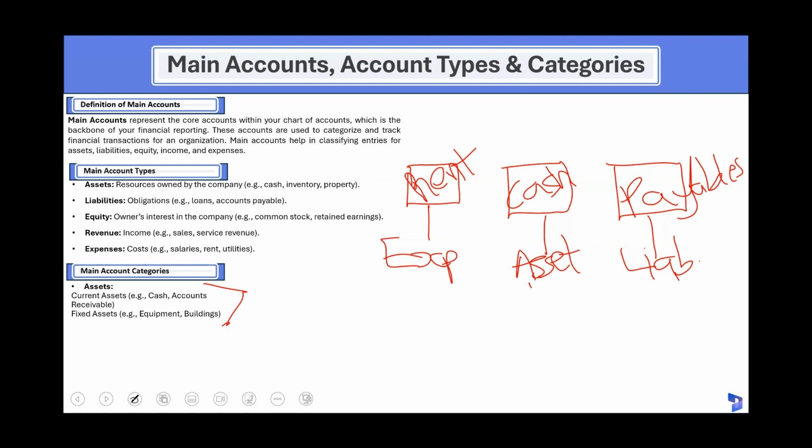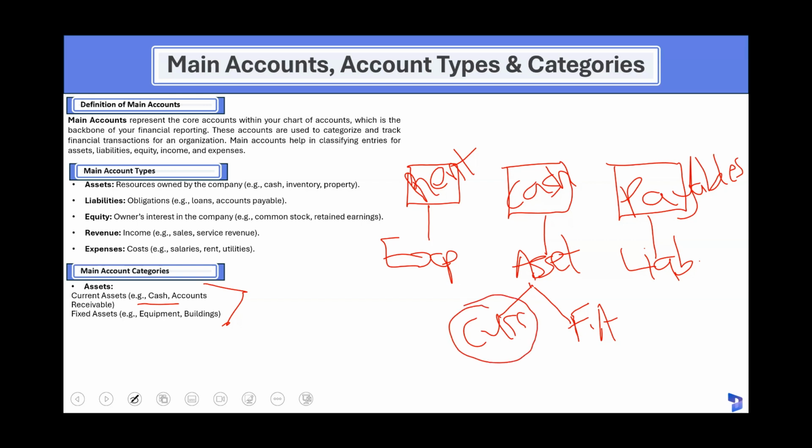Now, we have the type asset here, and we group them as current and fixed asset. We are saying cash is a current asset. So this asset account is going to be a current asset.